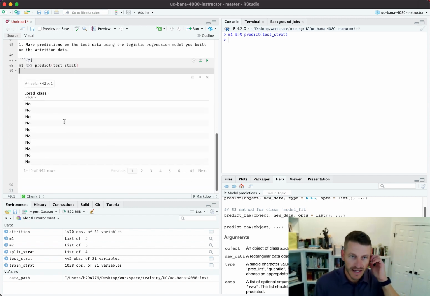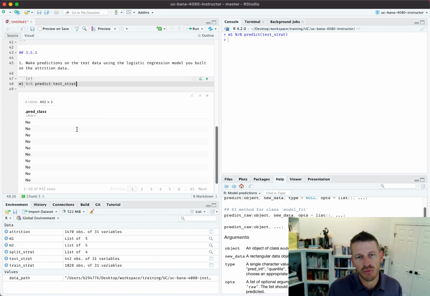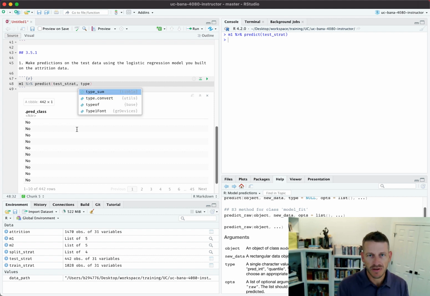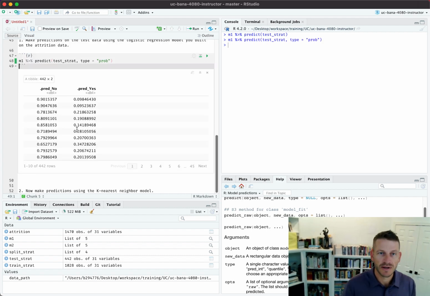Run that, and I see I get my prediction. So in this case, for the first observation in my test data, I'm predicting no. Second observation, I'm predicting no, and so on. Now, a cool thing here is within predict, say you don't want the actual class, but you want the probability of that observation being of class no versus class yes. Well, there is a parameter in here called type. And I could say within predict type, I want to get, instead of the class, the probability.